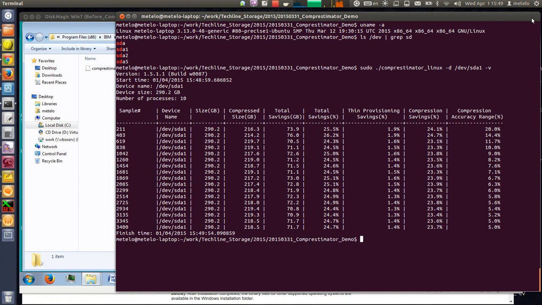As you can see here, the tool finished. It found that it can compress my data at a little bit over 23.5%, which makes sense because I have a lot of big zip files in here. But in a normal server, you would run that for all the devices, put them all together, and then you would be able to calculate how much you could save on your storage, how much less space you could use, or how much more data you could put in your current storage if you put it through a real-time compression-enabled device. This was the Comprestimator demo.